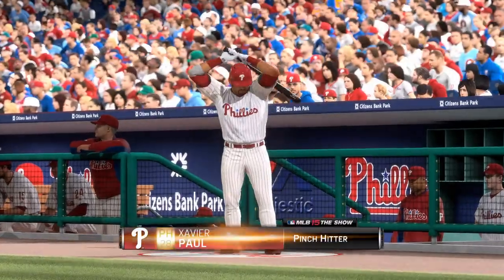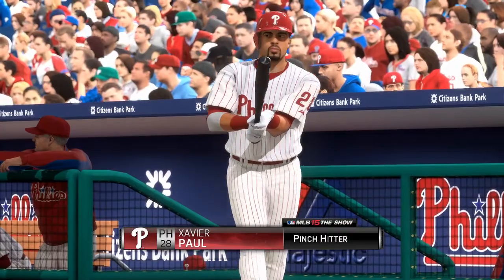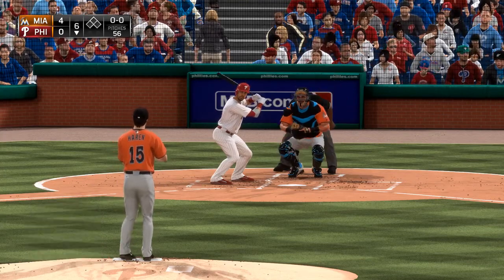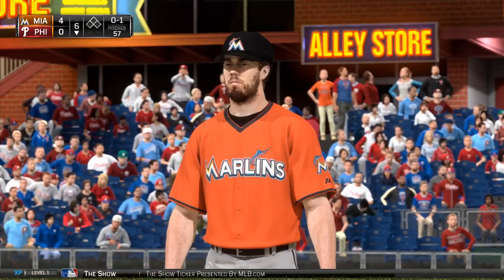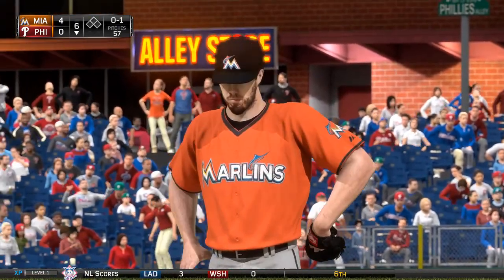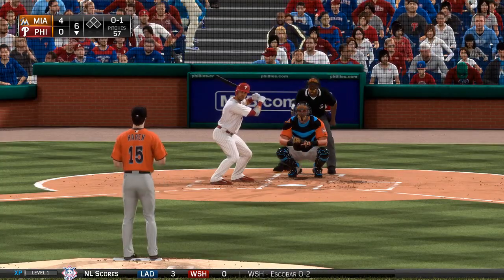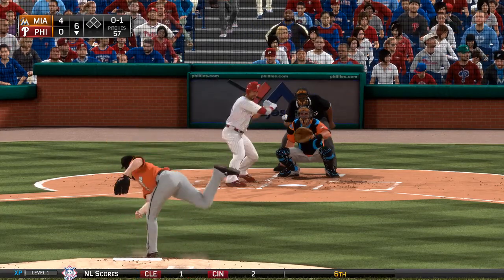Xavier Paul is going to come off the bench as he'll be asked to lead off the bottom of inning number 6. Xavier Paul. And a high strike to begin the at-bat. It's 0-1. Not too many strikeouts on the ledger for him so far, but it hasn't really mattered. Yeah, I think ideally you'd like to see him miss a few more bats, but as long as you're keeping guys off balance and you're letting your defense help you, you don't need to strike a ton of guys.